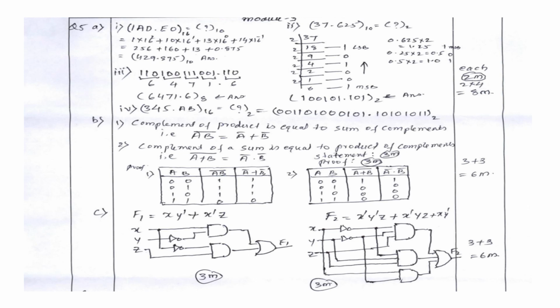So x y dash plus x dash y: x you will be putting in a straight line and y dash is nothing but not of y, so a NOT gate, then you will be adding it, then that value will be given to the OR gate. This is how you will do. So this is AND gate, this is OR gate. You will be multiplying x y dash, then totally plus this one, right? Like that. If you draw the circuit alone, it carries 3 marks, so totally it is of 7 marks.